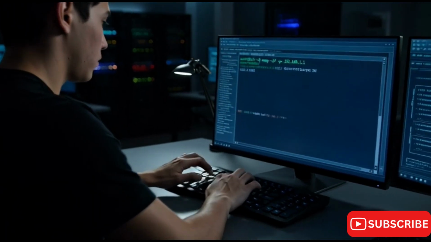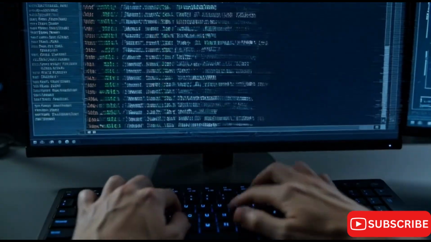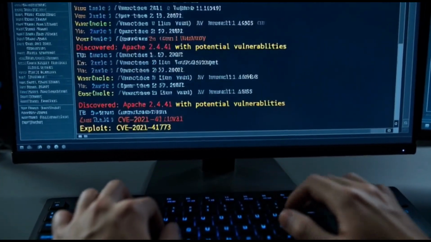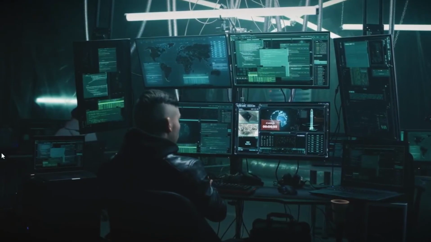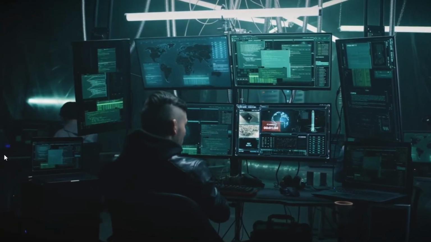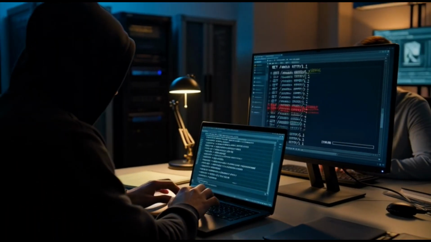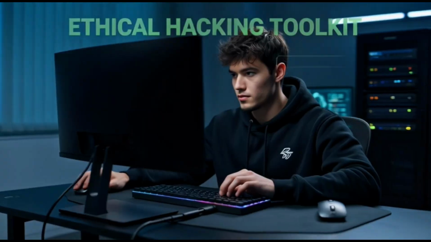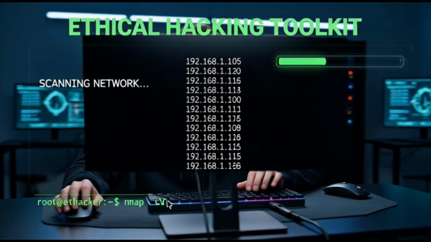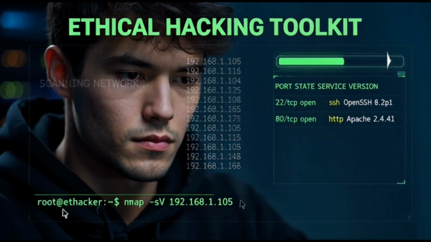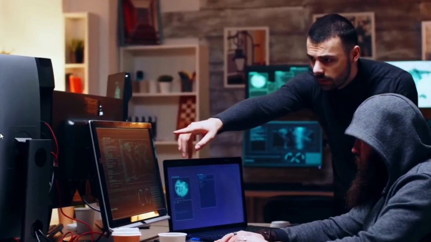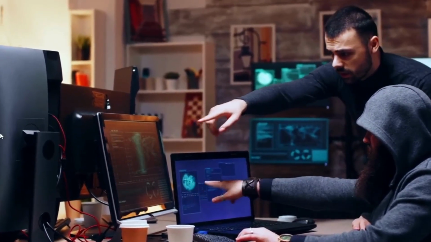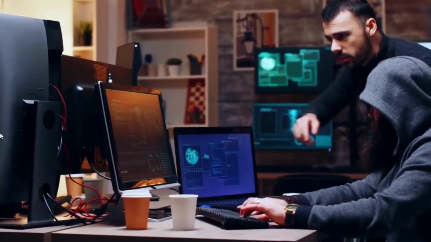For example, suppose a company gives you the responsibility to test the security of their website. You are testing with different tools, but suddenly the website's firewall blocks your IP address. What will you do then? This is exactly where automatic IP rotation becomes useful. In today's video, I will show you how you can automatically change your IP address every 3 seconds.